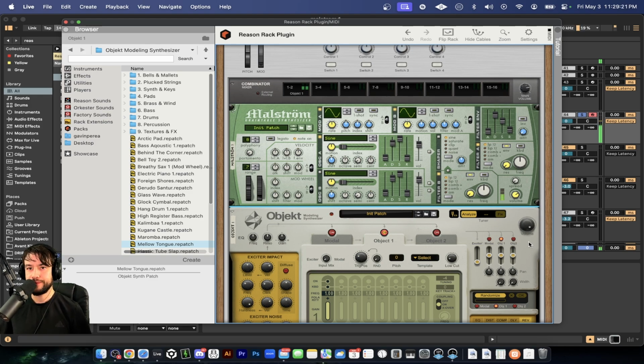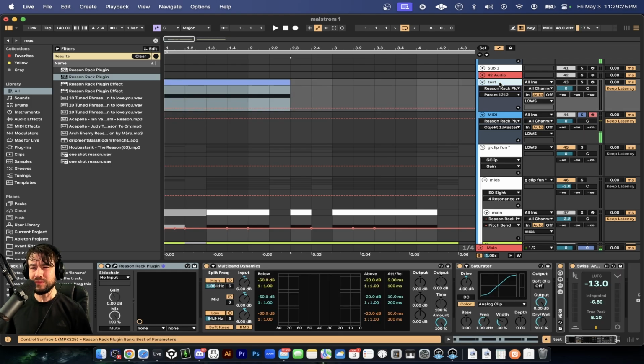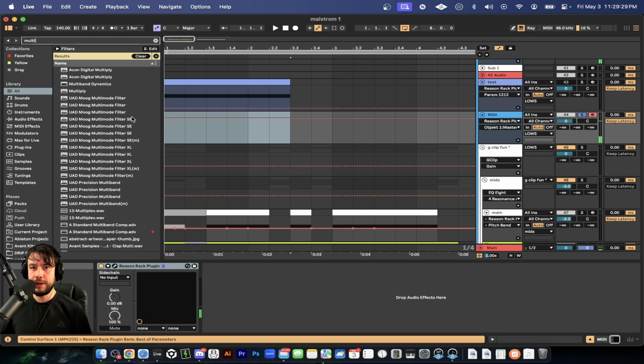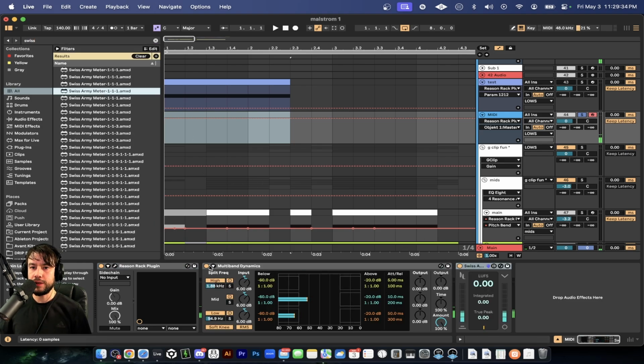Objekt. And then we're going to add some simple post-processing. So basically, add 1 multiband dynamics. You can see here how loud we are without everything. -22.